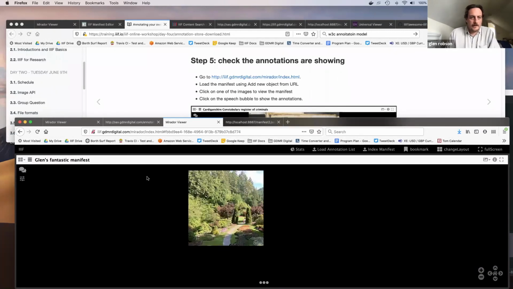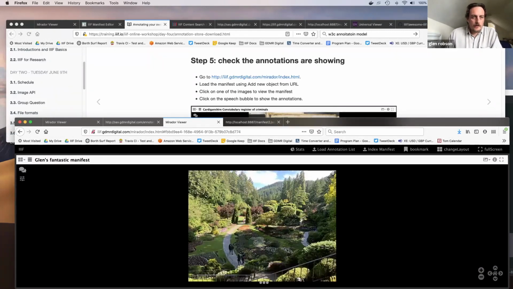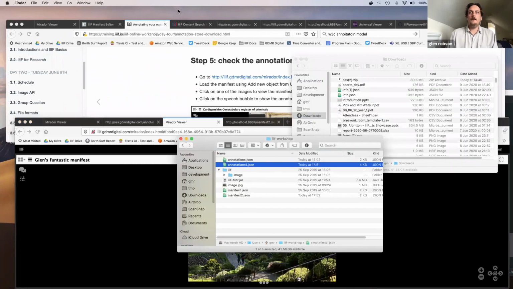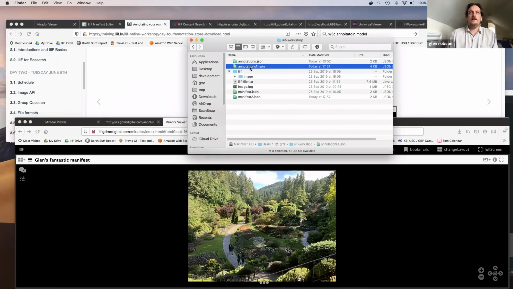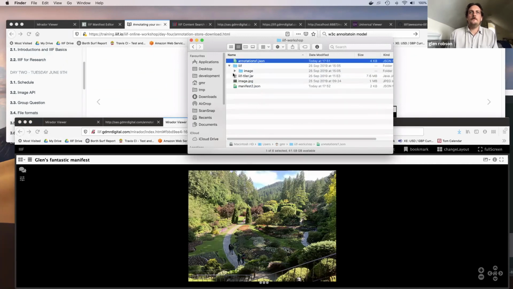Just while that's loading, are there any questions? If we replicate this, do we need to have the server running like yesterday? Yes, so the Chrome plugin that you had running yesterday needs to be running for this. Would these be part of the manifest JSON file or a separate file? So you saw in here, this is my Chrome web server directory, and they are separate files. So just delete these because they're confusing. So we've got the manifest2, this is the manifest, and the annotations1.json, which is a separate file.